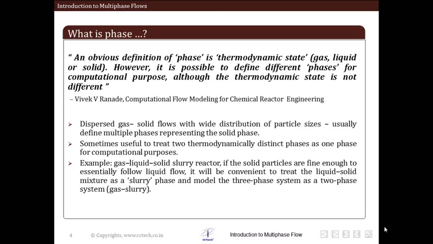Let us take an example of a dispersed gas. In this, solid flows with wide distribution of particle sizes. Now, in such cases, even though it's a single solid phase, we can usually define multiple phases representing the solid phase. That is, some particle size distribution in one phase and some bigger or smaller particle size distribution clubbed together as second phase.